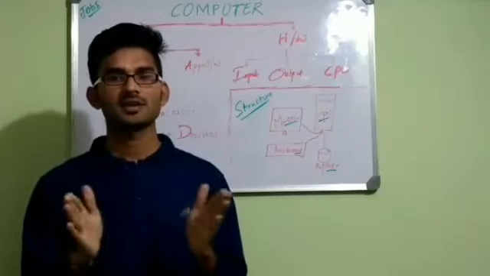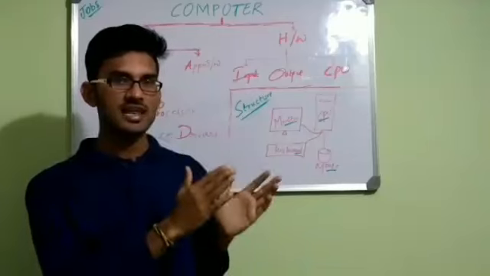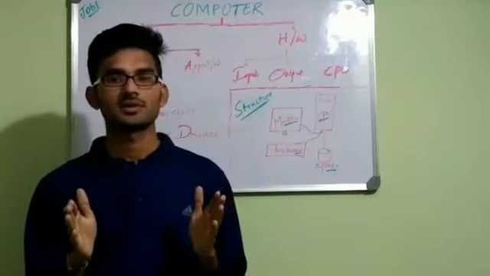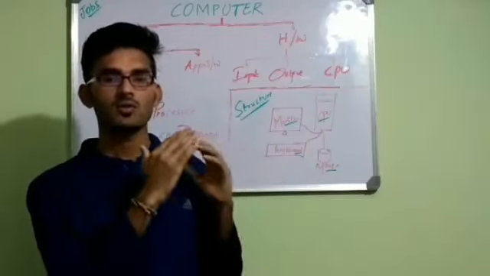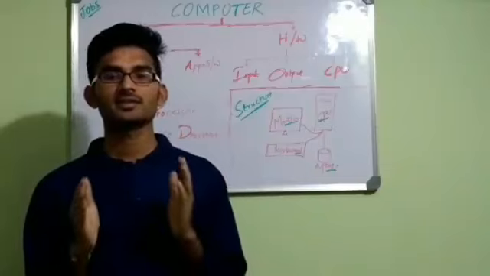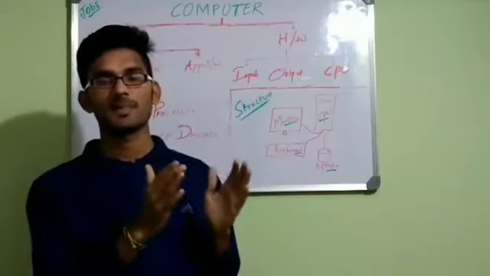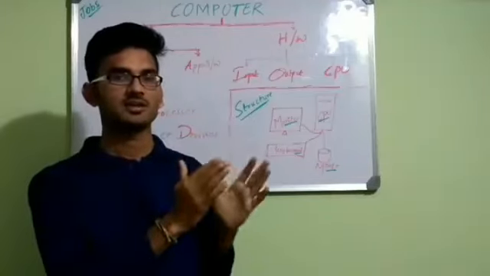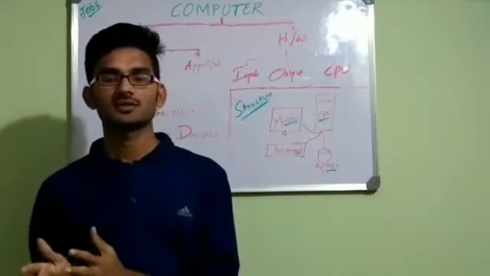First, the assembler converts assembly language code into machine code. That is the task of the assembler. Then the compiler converts your high level code, the code you are writing, which is called source code, into machine language. Now the interpreter also performs the same action. It converts your high level language code or source code into machine language code.